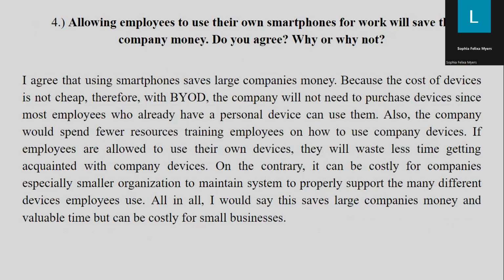Question 4. Allowing employees to use their own smartphones for work will save the company money. Do you agree? Why or why not? I agree that using personal smartphones saves large companies money because the cost of devices is not cheap. Therefore, with a bring your own device policy, the company will not need to purchase devices, since most of their employees who already have personal devices can use them. Also, the company would spend fewer resources training employees on how to use the company's devices. If employees are allowed to use their own device, they will waste less time getting acquainted with the company's device.